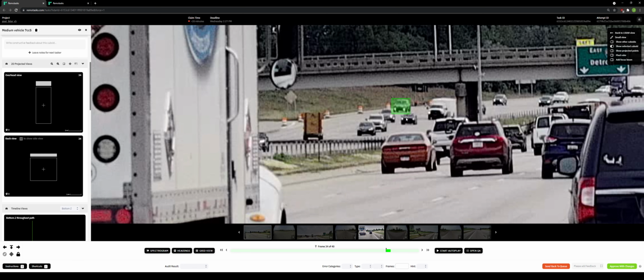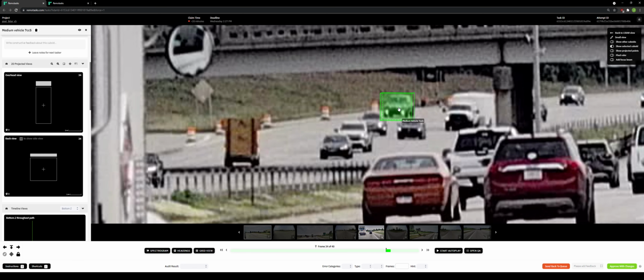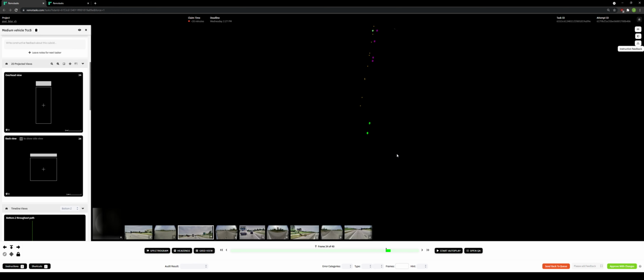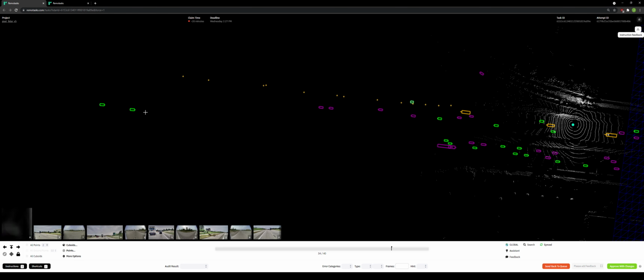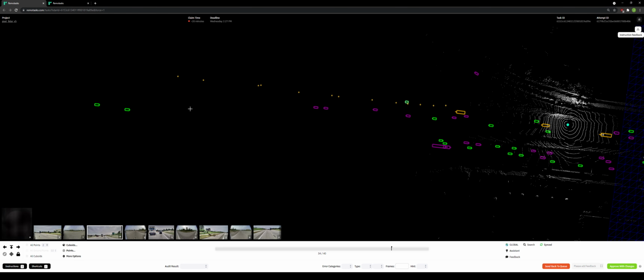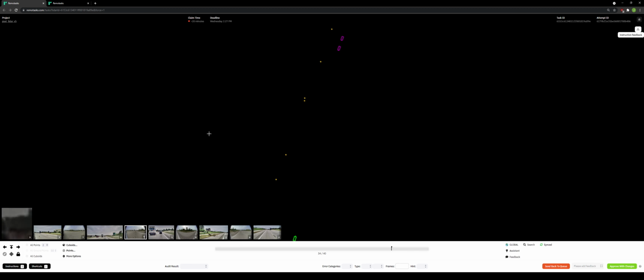Here we have this cuboid in the camera view where this object is, and in the LiDAR scene, I like to put it in the general vicinity of where it should be. Here we know that it's going to be in front of the cuboids on the other side of the highway, so I do try to follow that around a little bit.